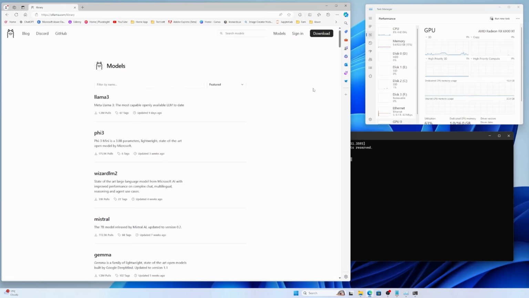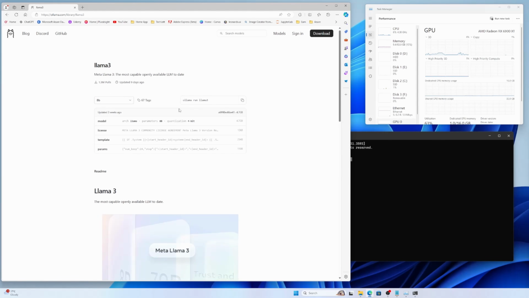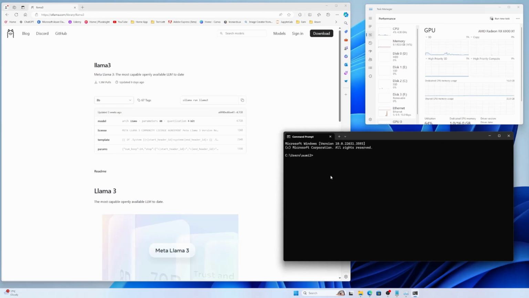So let's go to the model list here. The first one is LLAMA 3, so I want to use LLAMA 3. Just copy this and it will download the 8 billion parameter version. I also ran the 70 billion version. It runs well, but it's slow. For this demonstration, I want to use the 8 billion parameter version so that it can run very fast. So let's run the command ollama run llama3 and it will download LLAMA 3.